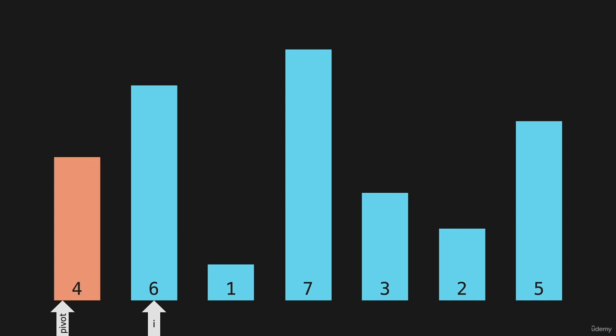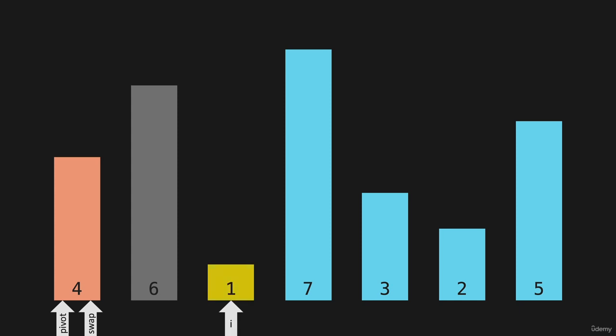And we'll have another variable called swap index. I'll just call it swap on the arrow here, also to make that fit. And then we'll start running through the for loop. So the first value for I is greater than the pivot value, so we'll just color that in gray. And then I moves to the next index.